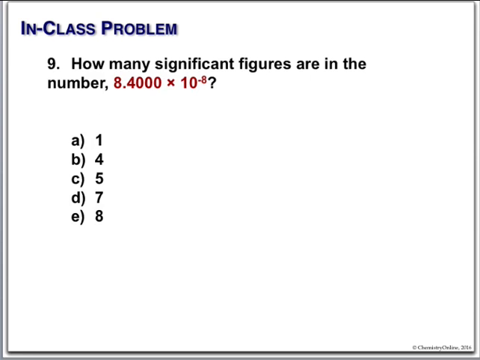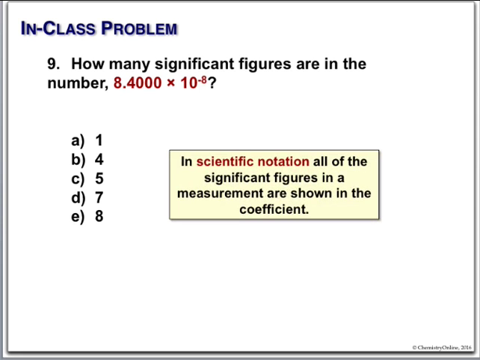Scientific notation. What's one of the things that we remember about scientific notation? That the coefficient here, these guys out here, is the actual measurement. So all of the digits in the coefficient are real. Then we put the exponent, they're not real. But all the digits in the coefficient are real. So all you have to do is count the number of digits. 1, 2, 3, 4, 5. 5 significant figures.